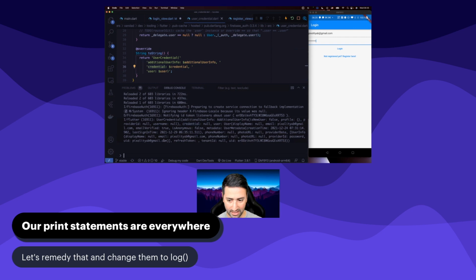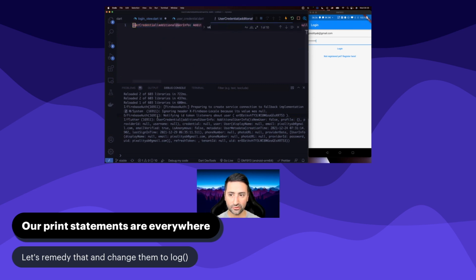To be honest with you, if I actually copied this and brought it into its own file and searched for user, boom, let's see. It's a little bit strange that it's all in one line, but that's okay too. I'm going to search for user, boom. And that is the user information. You can see user is user, display name, etc.